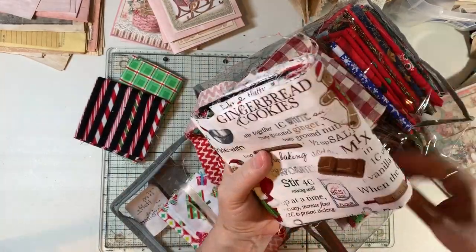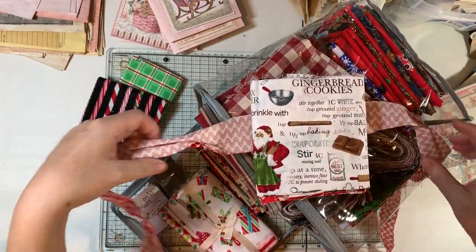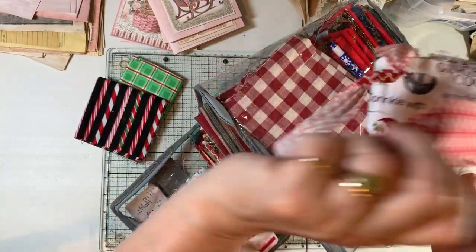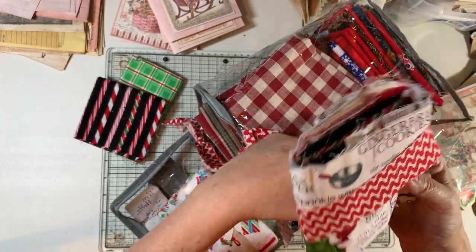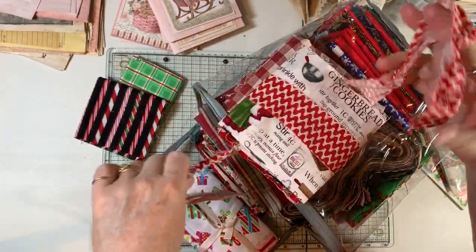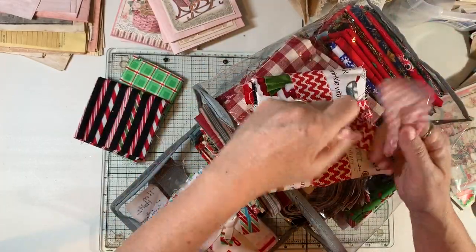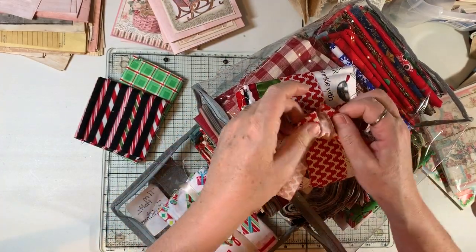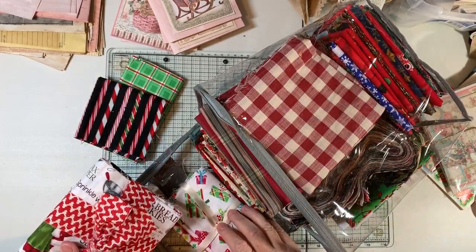I love how she had this all wrapped up like a present. So fun. You guys are so fun. Nope. I do that when I'm wrapping presents too. It's like, oh, nope. Okay, let me get you wrapped back up pretty because you look so nice on the top of my fabrics. Can you tell I'm feeling so relaxed? I mean, no design team, no nothing, just playing with my stuff and with my pals.